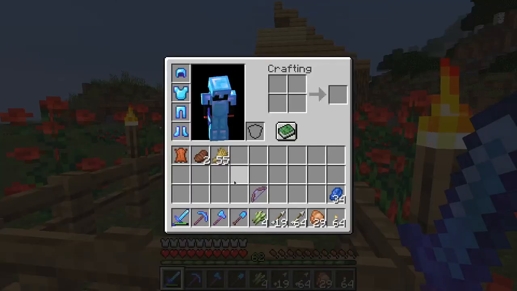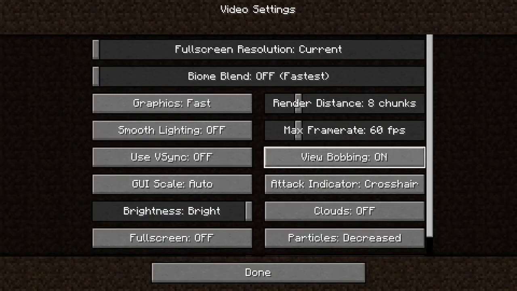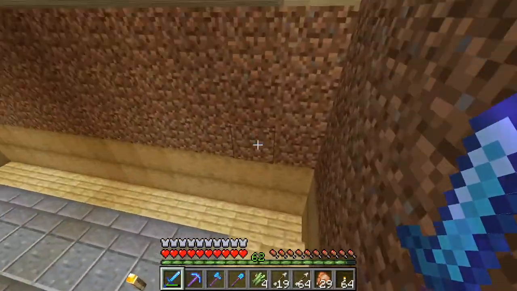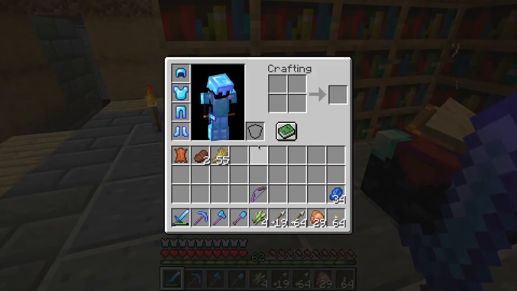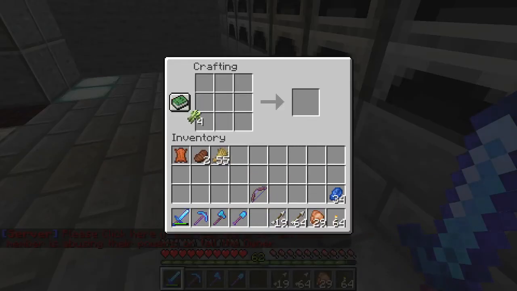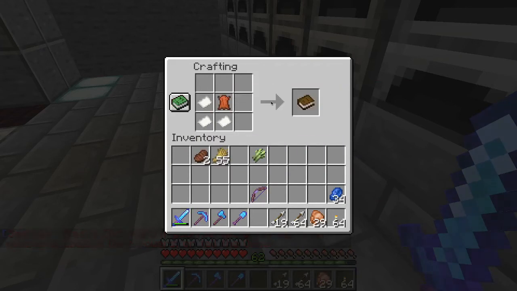Except I believe I need to add something to my video settings. View bobbing, I think that's what it is. Yeah, that's the one. That's what I like. I like the view bobbing. I like when I bob like a bobblehead or something, you know? But anyway, so yeah, this is what we did. I got so much done. Oh my god, it was a crazy day. It's a crazy day, I'm not gonna lie.